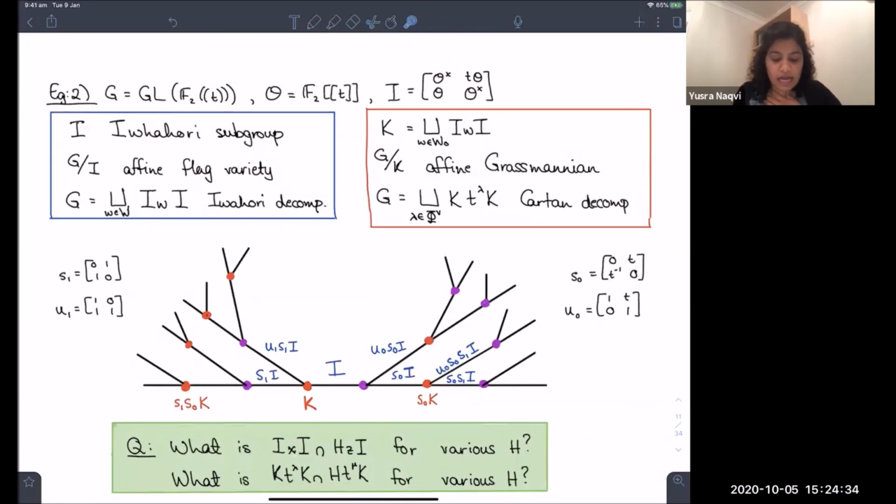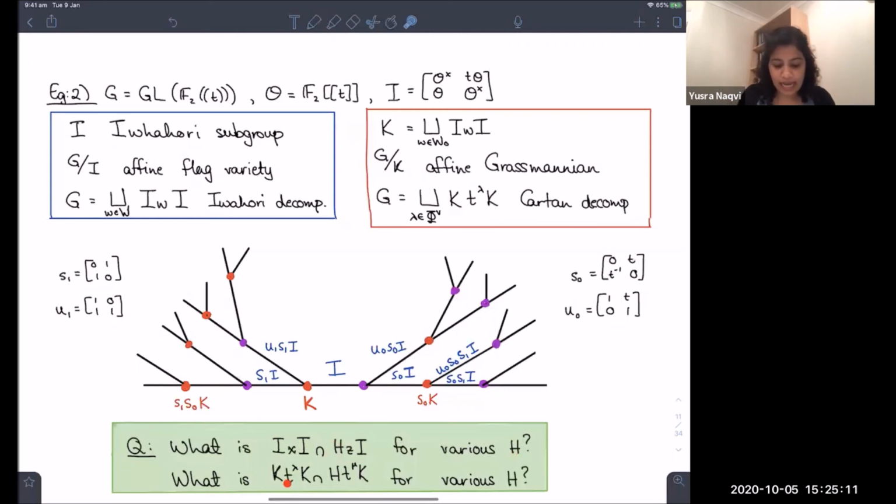And now I come to what kinds of questions I'm trying to answer. These things I want to be able to study algebraically, and I want to think about what kinds of intersections I have between double cosets. So my main question here is, if I look at one of these cells over here indexed by some element X, and I look at the intersection with a different orbit produced by some other subgroup H, what kinds of things do I see?